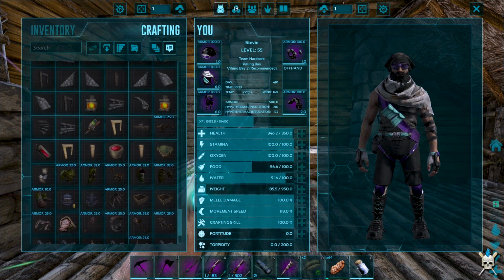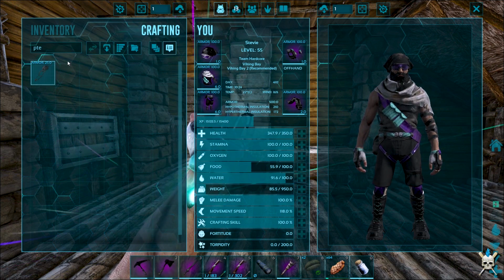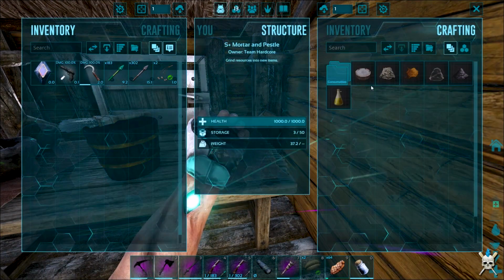Okay, so let's go ahead. Make a Pteranodon saddle. Let's go and make one of them if we can. Oh, we need chitin and keratin. I thought I had some of that. I thought we had some.